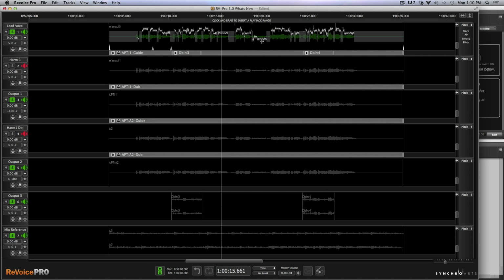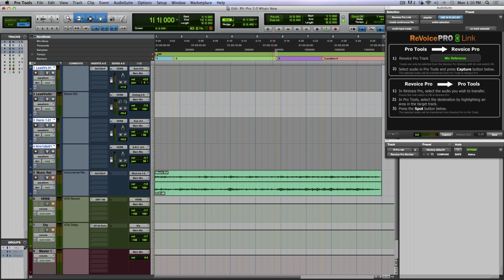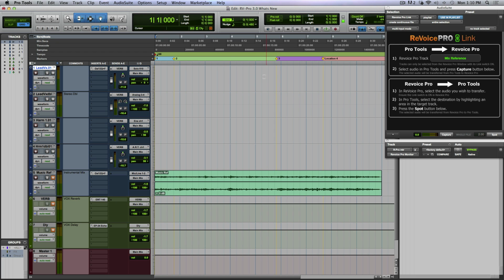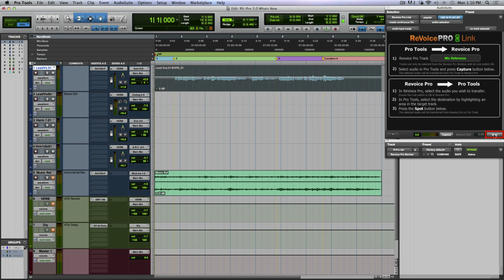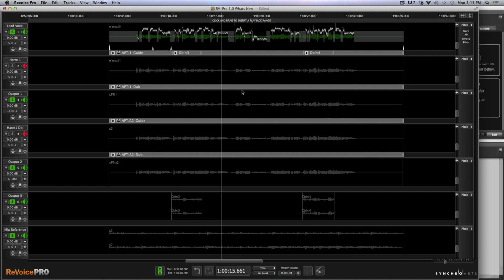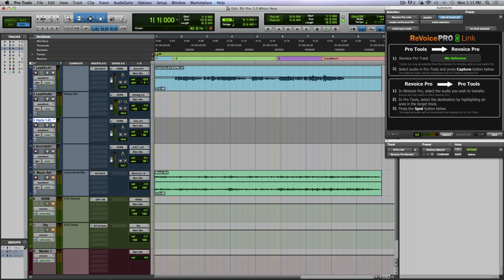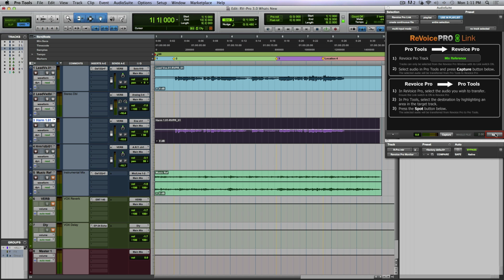So I've just selected that. I'm going to hop back into Pro Tools now. Now in Pro Tools, with the proper track selected and an audio range selected, all I basically have to do is click Spot. So now this has brought in my lead vocal track. Now I'm going to bring it to the harmony 1 track. I'm going to hop back into Revoice Pro. I'm going to select the process that's associated with my harmony 1 track. And now you can see that my harmony 1 track in green has been selected. Back into Pro Tools. I'm going to spot that.